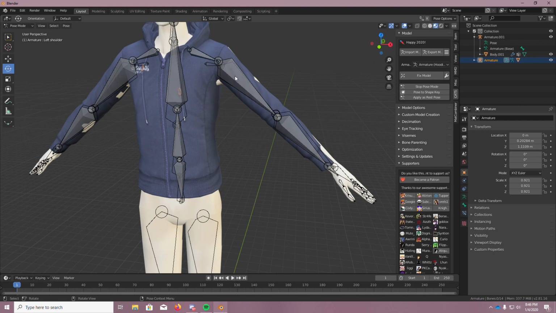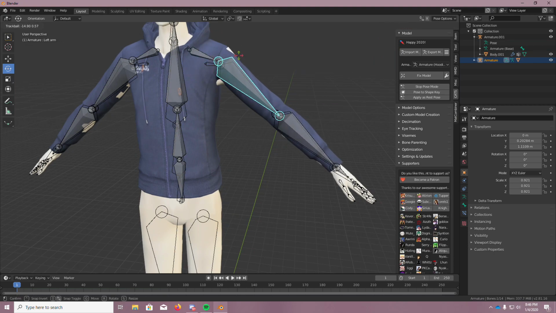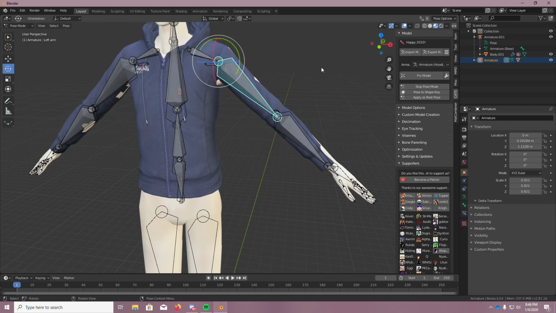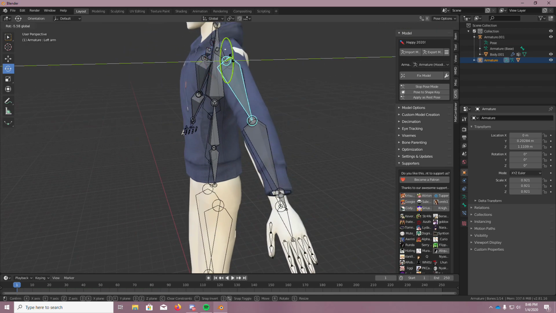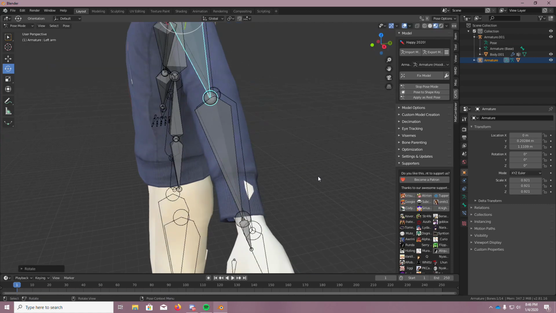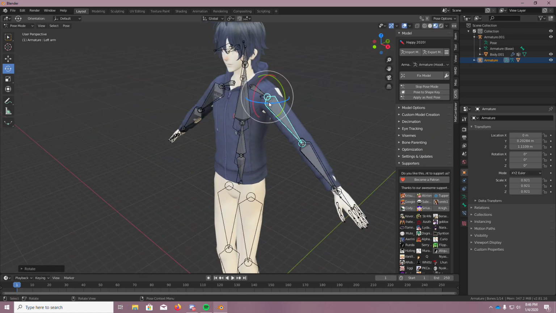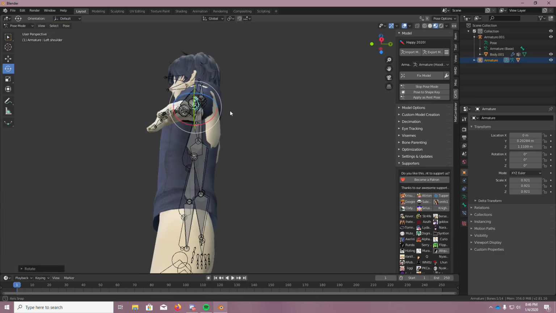Or I can manipulate this bone here. I just want to raise it a bit, like that. And then now we're gonna push this one up. Oh, goodness. Hate having to do that. Okay, there we go. That's not bad.